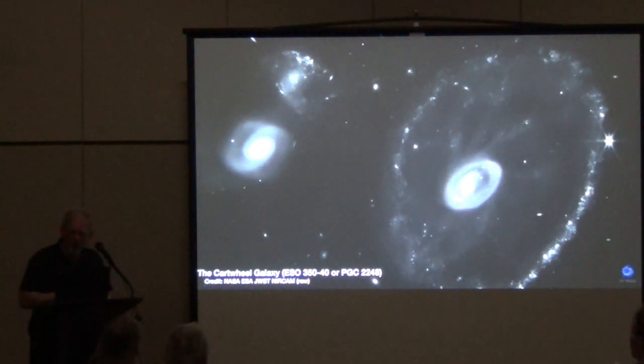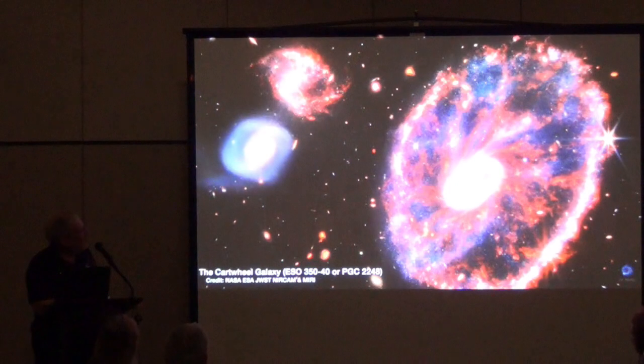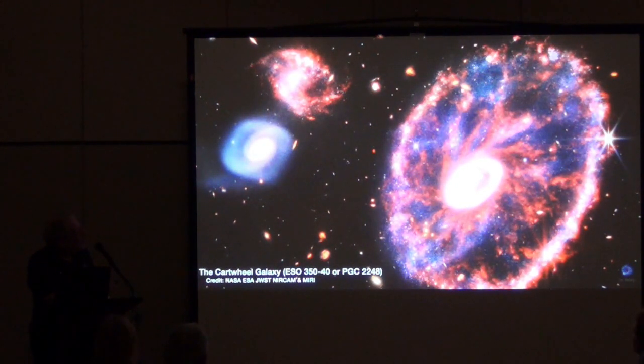And this is a picture of a galaxy in black and white called the Cartwheel Galaxy, taken by the near-infrared camera. But when we shift that into the visible light from the infrared, you can see the detail that we get. We can learn about the blue areas where young stars are forming and red areas where older stars are living out the last parts of their life. So we've got incredible detail coming from having high resolution and multiple different wavelength bands to be able to see.